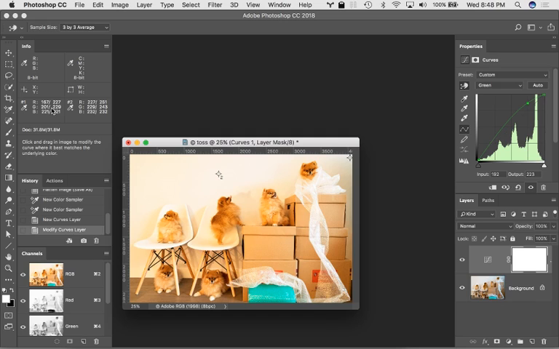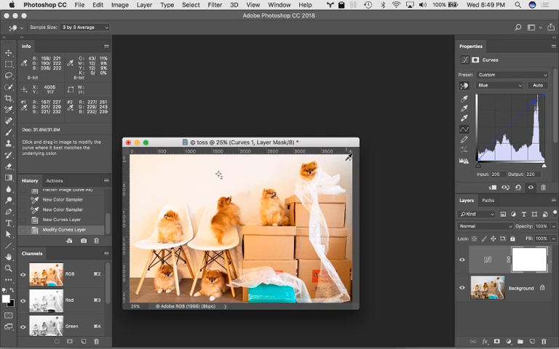So now this number 2 green point right here, the after number of my green is 229, matches the before number of my 229 on my point number 2. And finally, we're going to do it for the blue channel as well. I need this 221 to equal 232. So again, I'm going to click and drag this guy up till that reads 232. So now you can see all of my after numbers of this point number 1 are equal to the before numbers of my point number 2, which is exactly what we wanted.